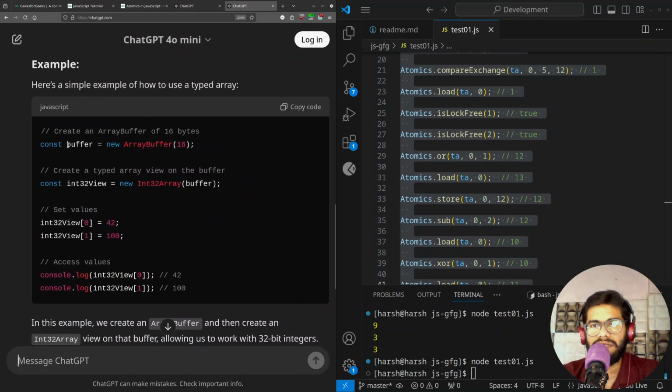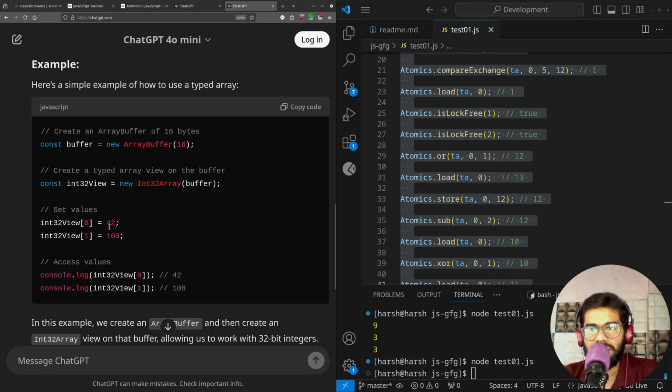Now we have to assign a variable to create an ArrayBuffer of 16 bytes. We have to pass the value as a parameter. Now in order to create an Int32 array, we would pass an Int32Array with the array buffer as a parameter.